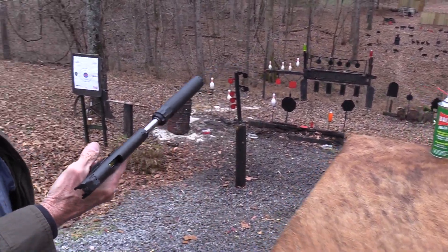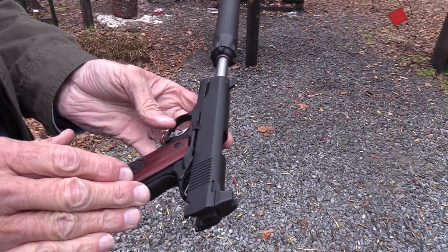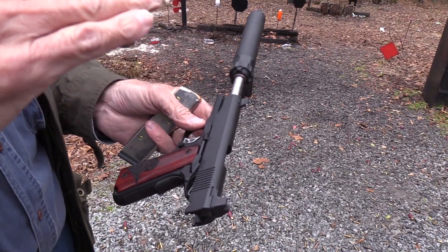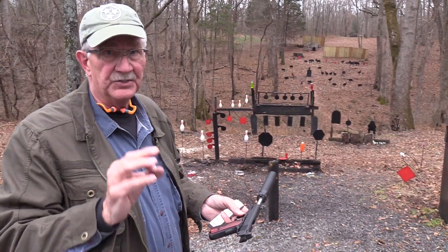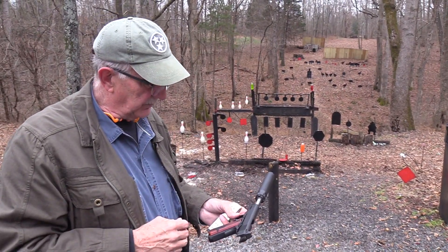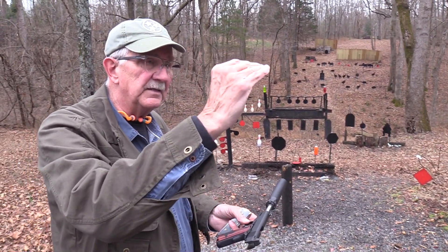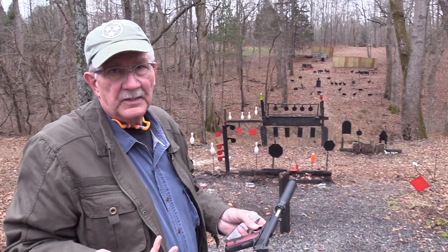I got ammo here, we're going to shoot some of it. I haven't talked much about the gun. This Vigil is pretty cool. Dan Wesson has a reputation for making a quality firearm at a fairly reasonable price for what you get. There are no MIM parts in a Dan Wesson — none, zero. Hand fitted, real steel. So it's as close as you can get to like an Ed Brown or Wilson Combat, some of those custom gun makers.